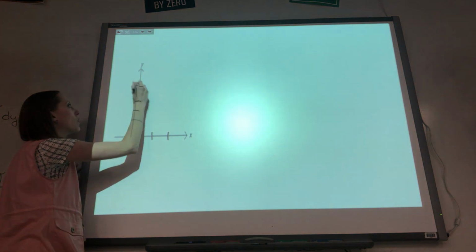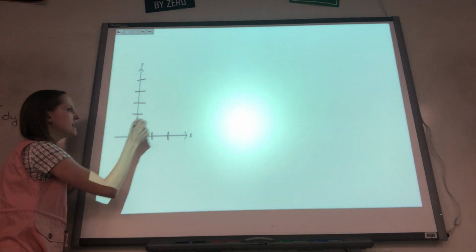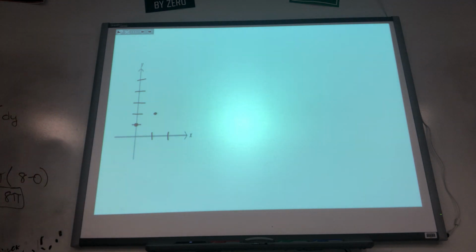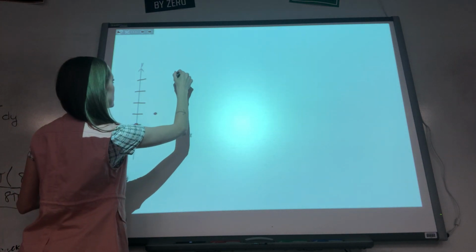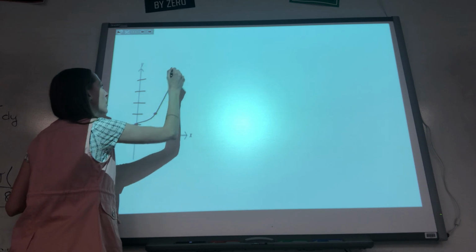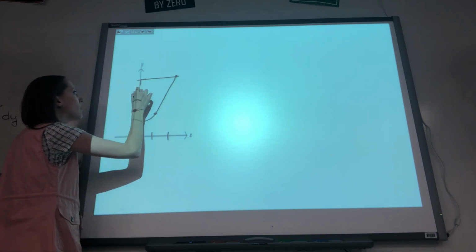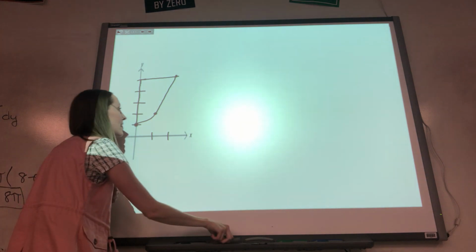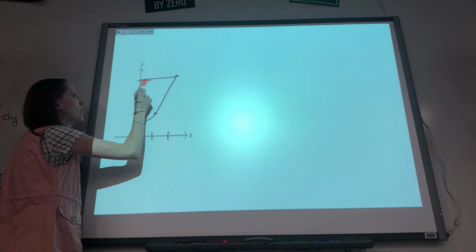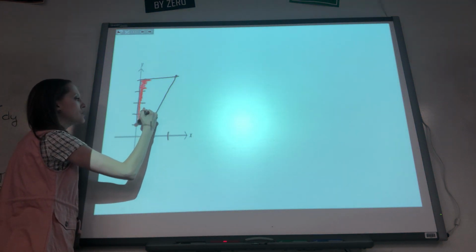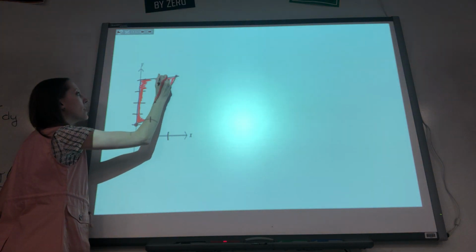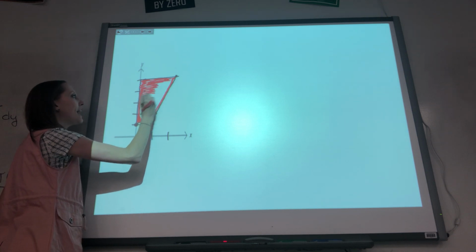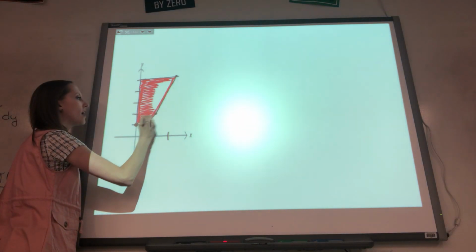1, 2, 3, 4, 5. Just because I'm going to have to turn my rectangle around. So if you don't want to redo the whole graph, you don't have to, but this is just me being kind of weird. So there's my half parabola. There's my horizontal line and my vertical line. So same bounded region, but for part B, we are spinning around a different axis. Now we're going around the y.